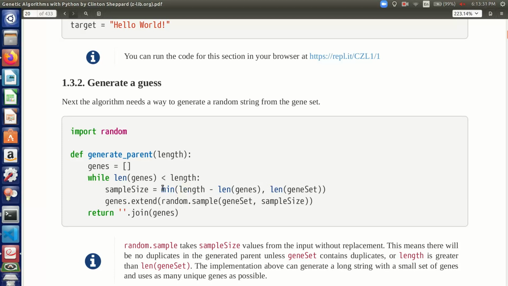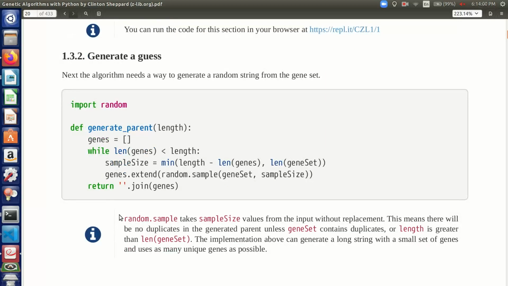This part is actually a little bit complicated. We'll discuss that a little bit later. And then here we have genes.extend(random.sample(gene_set, sample_size)), then return, and then we join the genes with an empty string.